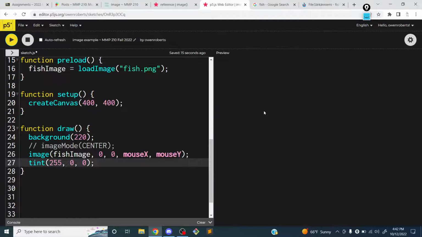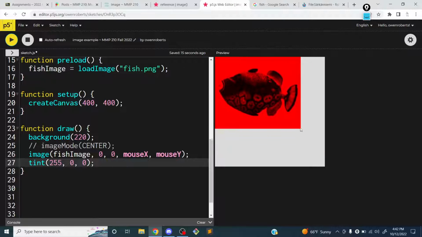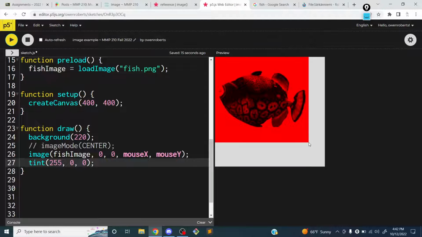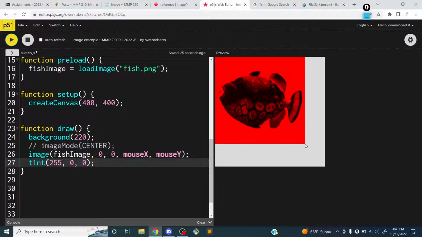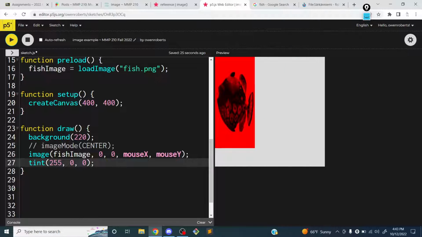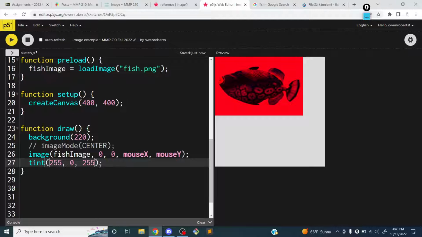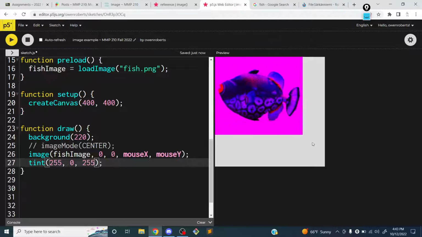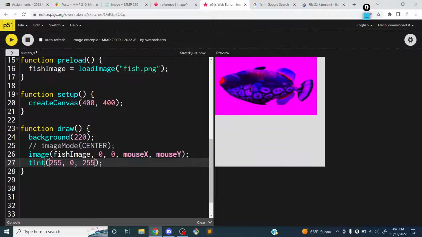So the result is that anything that has red in it, like white has some red in it, any red values are going to be completely red now. And anything that doesn't have any red in it is going to be black. We could also add in, let's see what it looks like if I put some blue in there. So now we get reds and blues, but no greens. And so that's kind of cool.